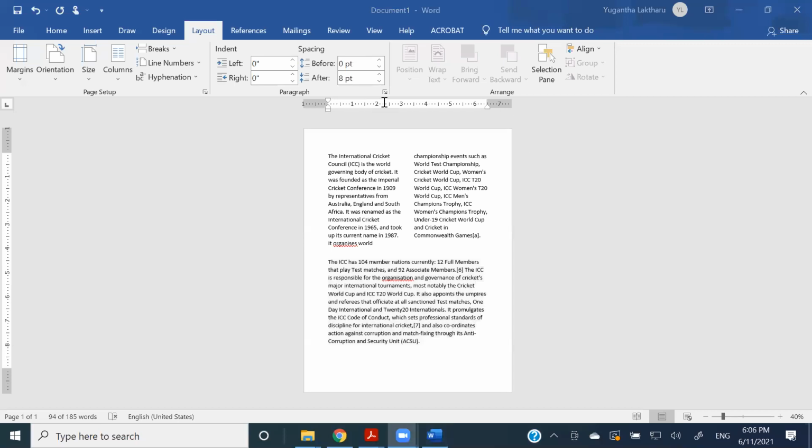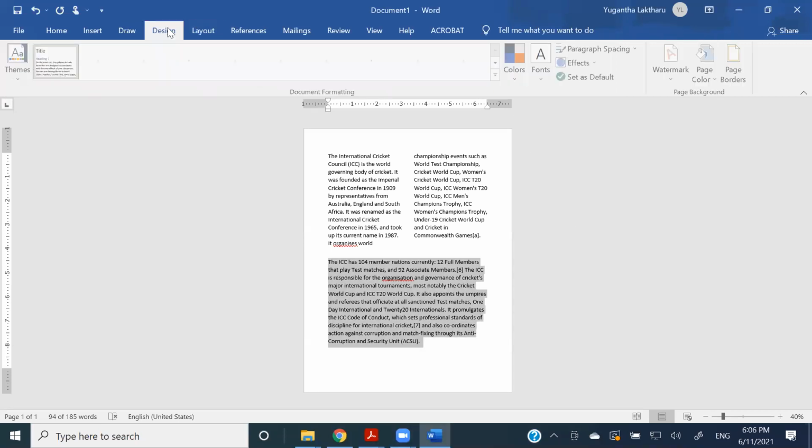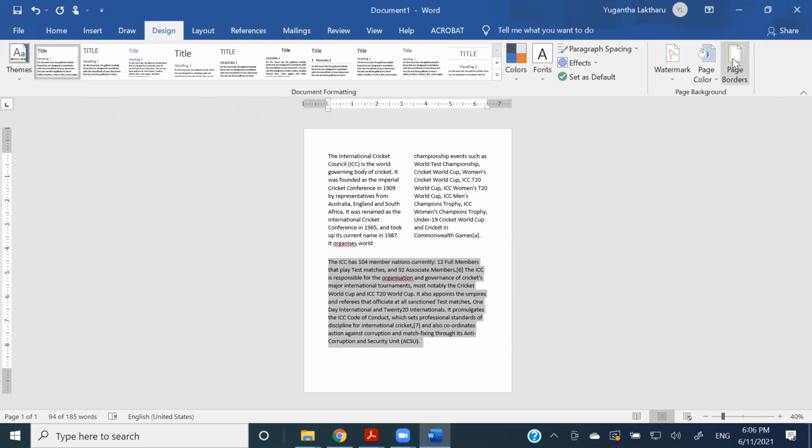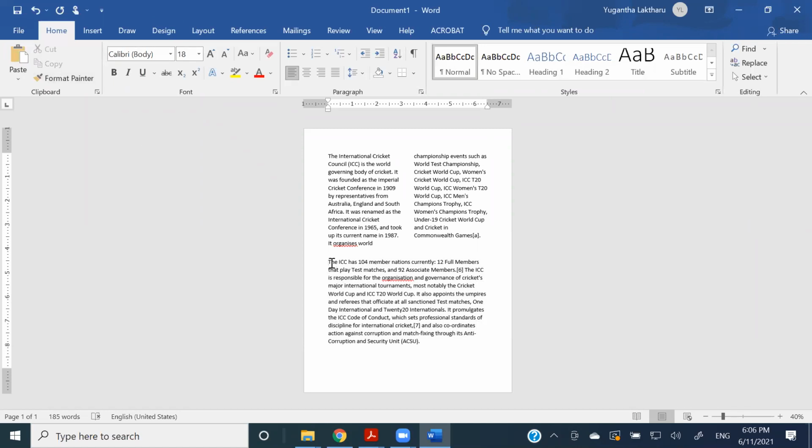You can apply the border from design, I guess. The page border is here, right? Is it what you're asking, can you show the way to put a border square around a text? Okay. If it is around a text, what you have to do is select the text that you want a border on, right? And here in the home tab, inside the paragraph group, you've got borders.